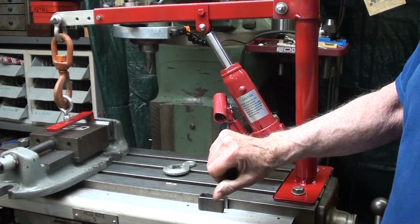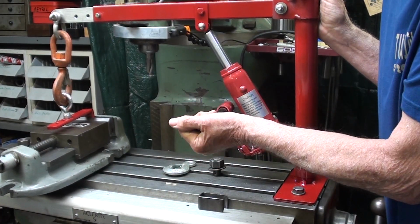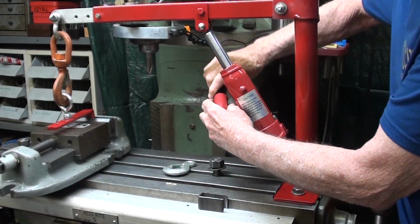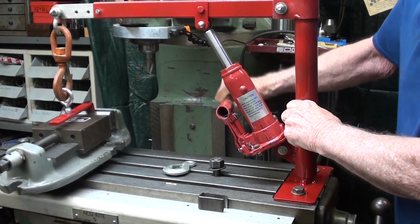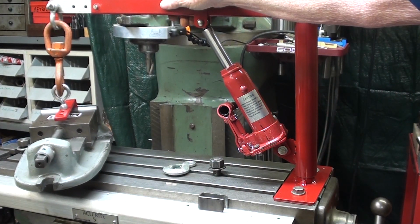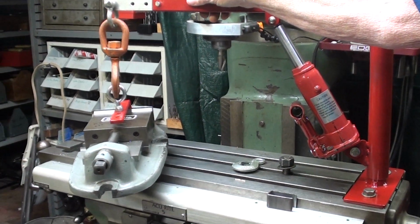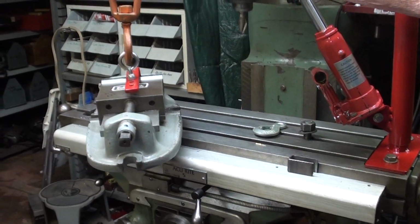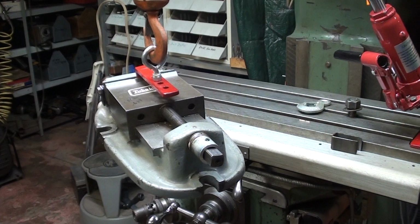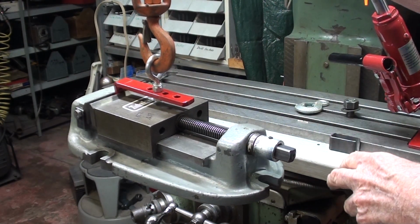And now, of course, I'm able to pump from either side, but it's awkward to pump up. That's the disadvantage of the handle going in from this side as opposed to that. As a matter of fact, it's very clumsy. Now, I am accused constantly of being unsafe. Honestly, I think I'm the safest operator on all of YouTube. Boy, that'll get a rise out of people, won't it? But look at the reach that I have right now. Gotta have that swivel.